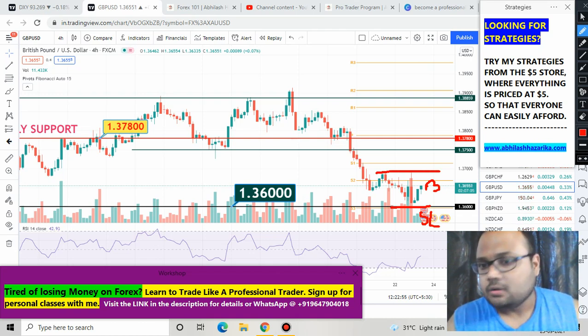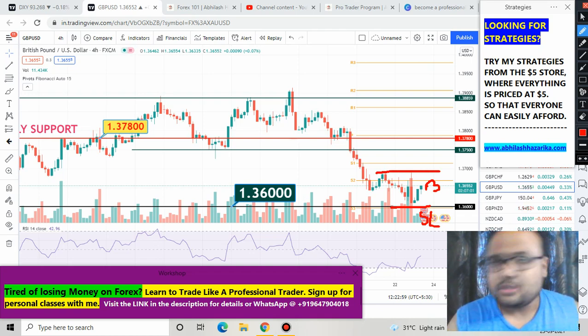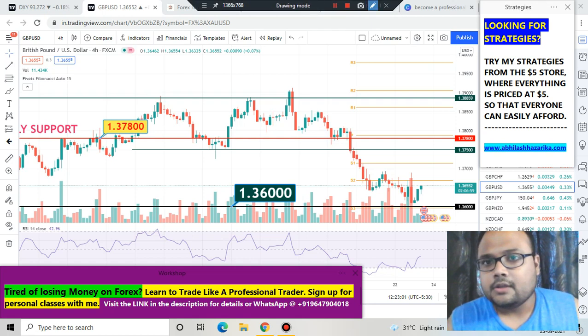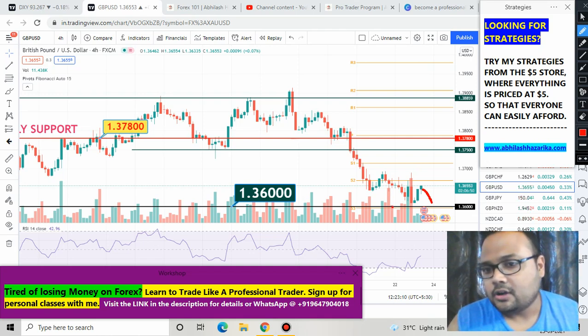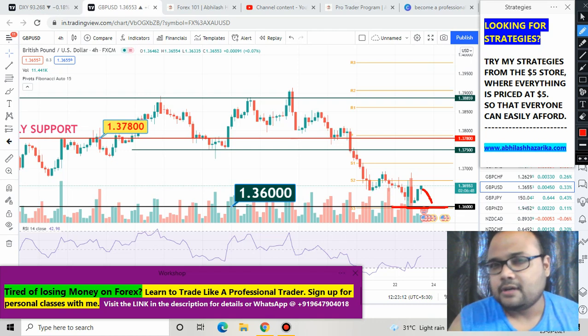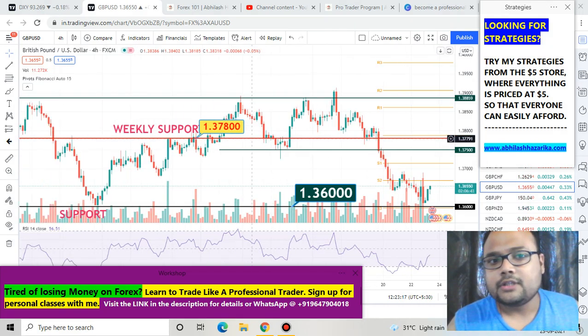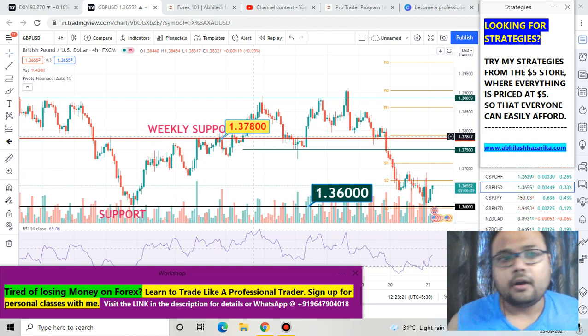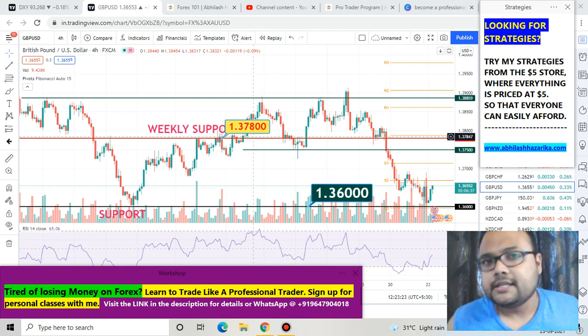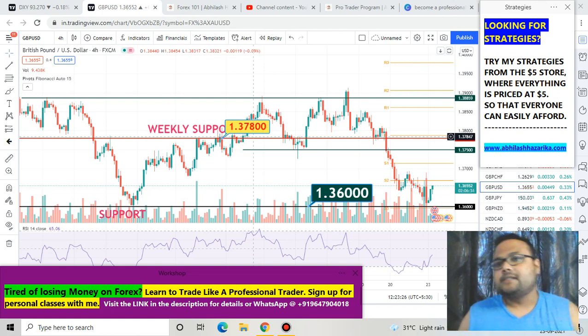So my strategy or my suggestion for you would be, when GBP USD will be coming down again at this particular level of 1.3600, just observe the price and see how the price reacts. Because this is the overall chart of GBP USD, and we have seen that whenever there was a sharp, heavy fall on the chart of GBP USD, this level was always there to provide support to the market.